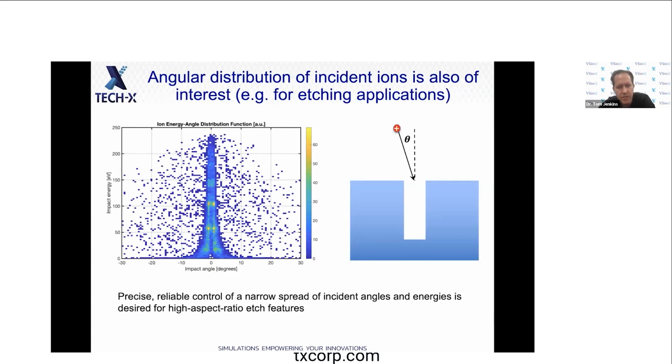And I should also mention that we can look at the angular distribution of incident particles. If we were doing an etching type application, for instance, digging out a trench on the surface of the substrate, we would not be interested in particles coming in with a very large angle here because they'll cut out the sides of our trench rather than cutting out the bottom in the way that we hope for. So for these discharges, we can make plots of the energy and angle distribution function. You can see the spikes that I showed in the previous plot, but now separated out by angular impact as well. And we can tune the discharge to optimize these kinds of plots as well.